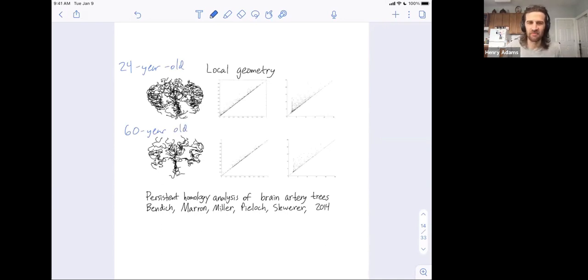And sadly, my understanding is that as you age, your arteries recede a little bit, so you have less of this local twisting and warping and local branching. Basically, in the 24-year-old brain, you have all these little flares and arteries sort of wrapping all the place. And as you get older, I think those recede a little bit. And the largest arteries remain, but some of the smaller ones disappear.